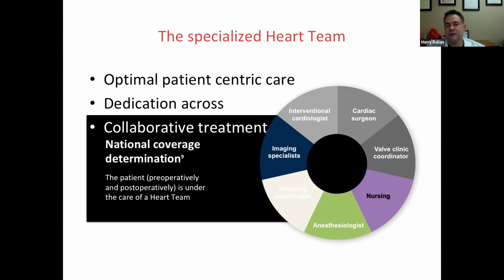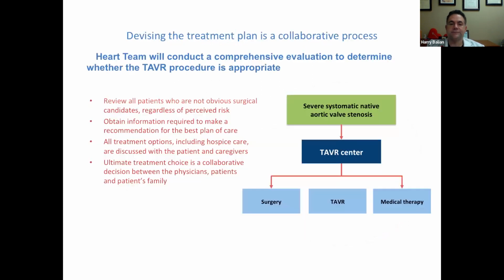After that, the patient has already gone through multiple tests, namely a CT angiogram of the chest, abdomen, and pelvis, which gives us a roadmap of the body, of their vasculature, and we're able to identify which side of the groin we have to put our big sheath in to navigate the TAVR valve. Sometimes we run into obstacles where the patient's groin and vasculature is so poor that we have to look for alternative access, such as a subclavian artery, or doing a direct apical stick of the heart, sticking the heart directly at the apex and delivering the TAVR valve that way.